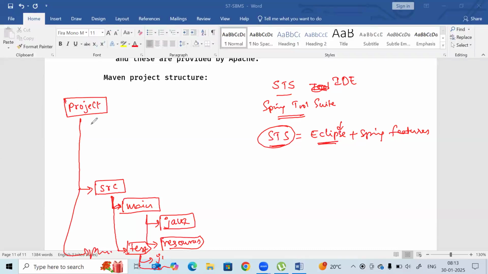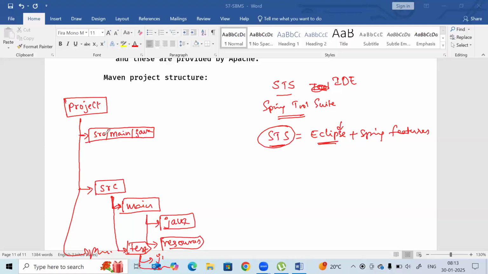At the same time, you are also going to get a shortcut to reach it easily. I need not open the SRC folder, then the main folder, then the Java folder. I can easily get here: src/main/java. The IDE gives a quick link to go there.